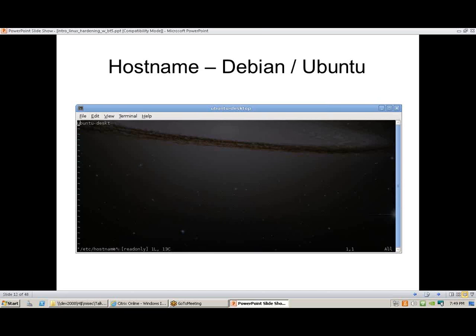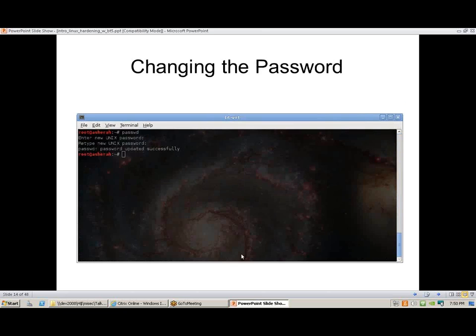Debian/Ubuntu, a little bit different. It's actually the /etc/hostname file. And there's supposed to be a shell script that you can run in init, but this version didn't have it in it, so I had to reboot to get them changes made. A couple other places you can change it too. They suggest under /etc/hosts. And there's one other place I can't remember off the top of my head.